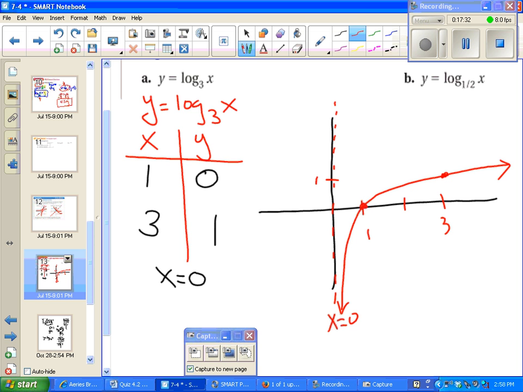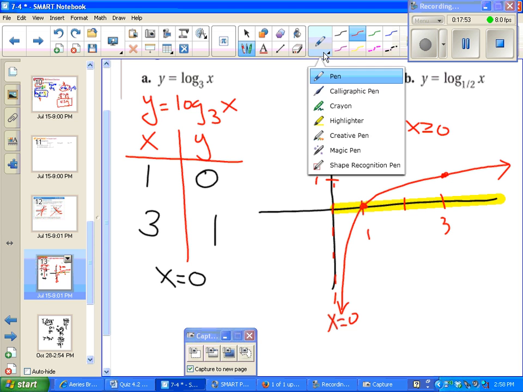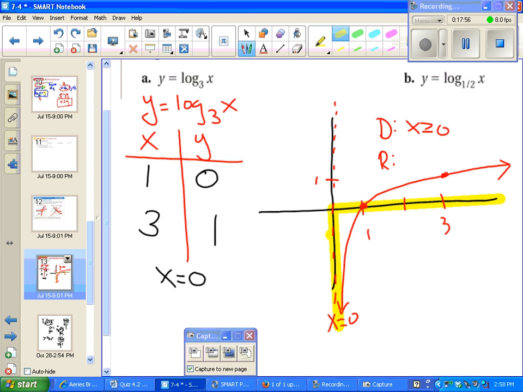The directions do not say find the domain and range, but you can believe I want you to find domain and range. Just like everything else, these are kind of flipped backwards from our exponential. This time we don't say domain is all real numbers. We say domain is all the numbers bigger than 0. Whereas the range just goes down forever and slowly up forever. So our range is all real numbers. Notice that kind of flips from our exponential graphs, which makes sense because we switched the x and the y. These are inverses.